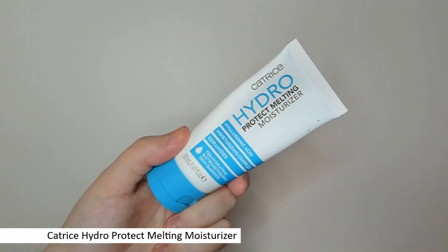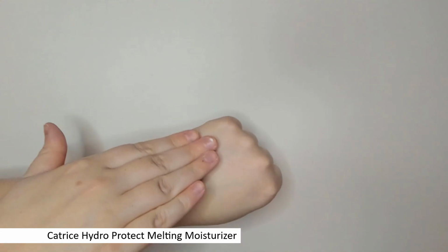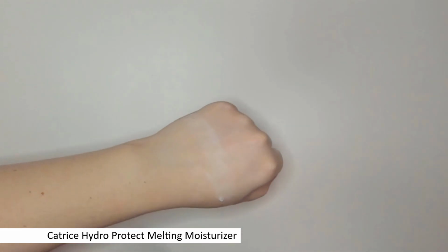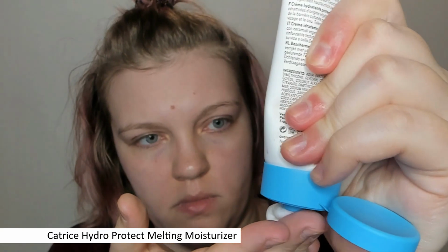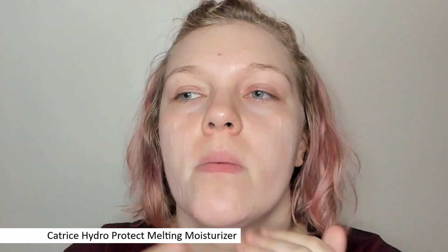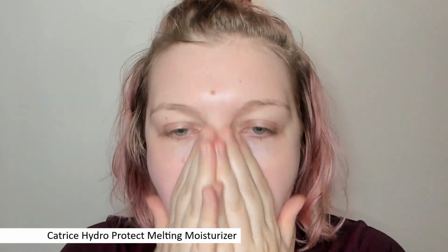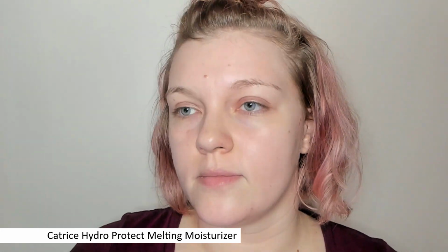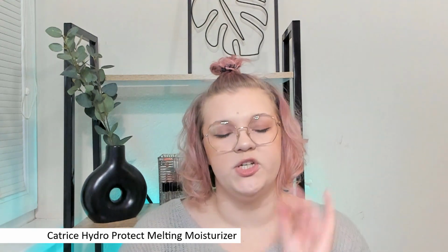So this is a moisturizing kind of balm. It comes in a tube. You have 50 milliliters of product, and it's supposed to be moisturizing, hydrating, barrier protecting. There's a lot to this that is good. It is a little bit more on the balmy side, which I don't mind at all, because the texture is so nice. Once you put it on your hand, it is like a paste or balm. It's very thick, and then you start working it in, and it's this silky, almost not really oily, but a lot more liquidy texture when you start working it in, which is so nice.